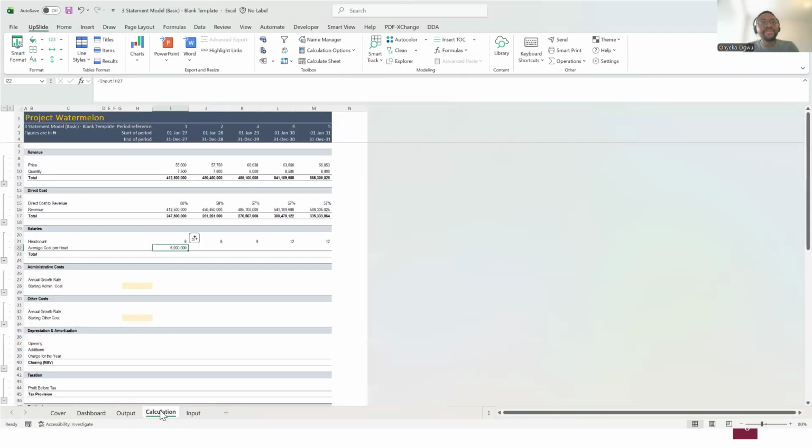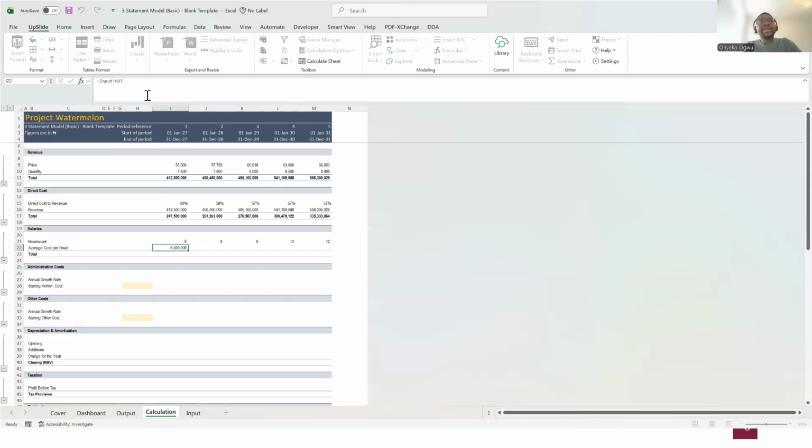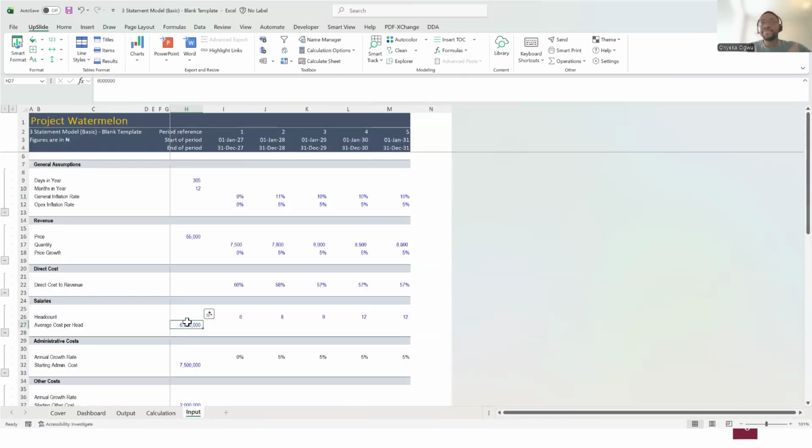So what will come here is that our price for year one will be the price. I want to explain that same thing again as I did in price. In year one, we want our price to be 6 million. It will not increase in year one. But from year two, year three, year four, we want it to be increasing. Do you understand? Are we together? I'm just explaining this calculation again.